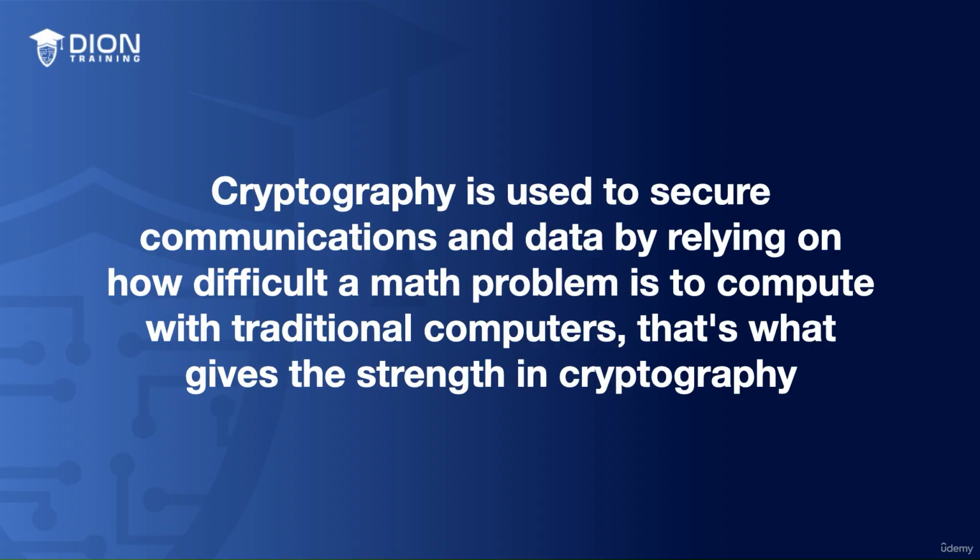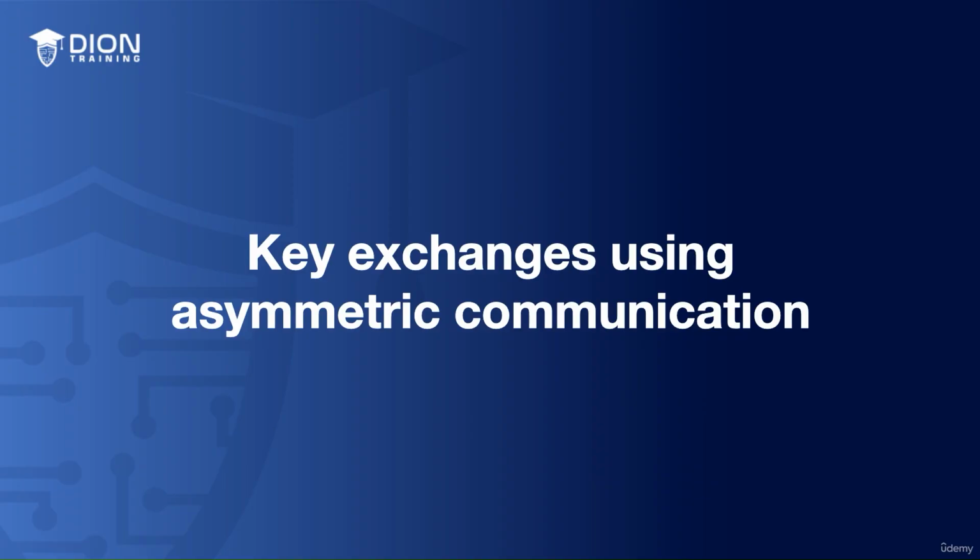But if quantum computers are really good at doing math problems and they can do it much, much faster, that means our cryptography can actually be defeated and taken down by a quantum computer. And this is why we have to start thinking about this, because it's one of the things we rely so heavily on in cryptography: the key exchange using asymmetric communications.